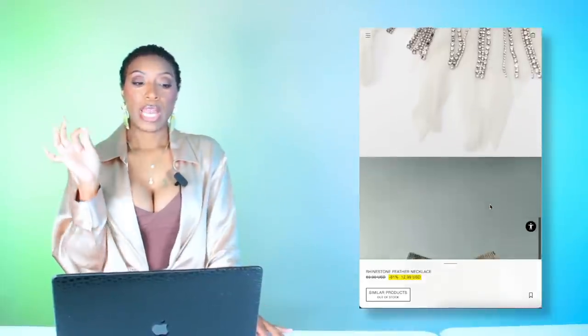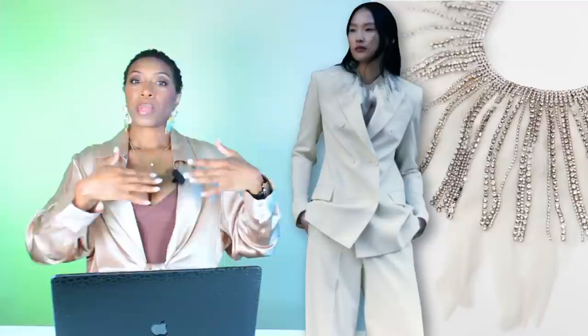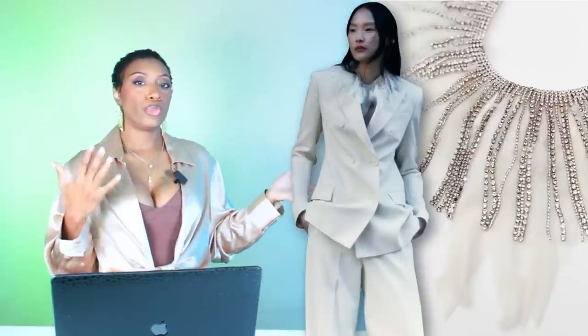Now we're going to do two different neckpiece options. For the girls who like to give it all they've got, over at Zara they have this stunning neckpiece at $36, currently on sale marked down from $70 — it's called the Rhinestone Feather Necklace. It's extra, it's doing too much, it's everything you need for a concert. It's got feathers plus a little fringe bedazzlement in the middle. The white pulls into the creams of our belt and the black pulls into the whole look.